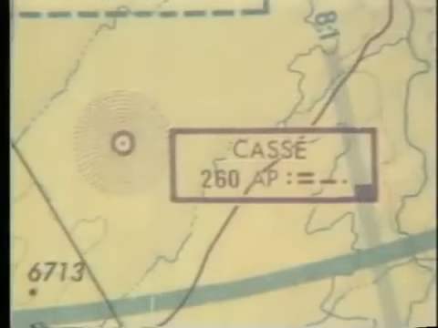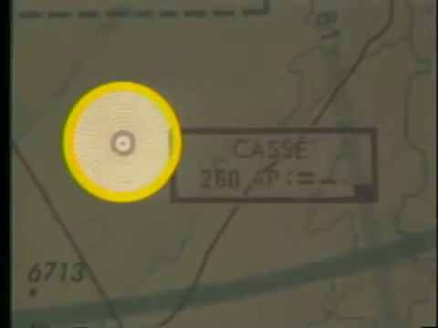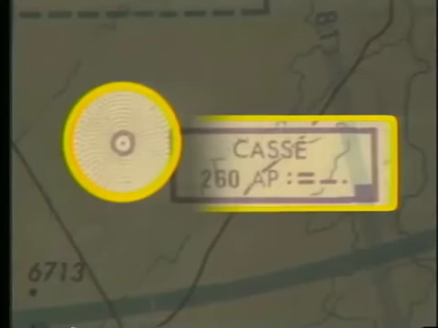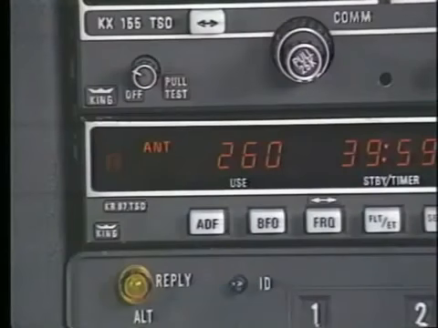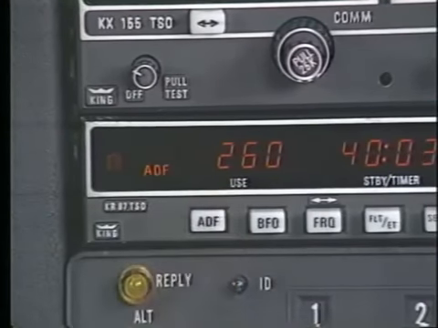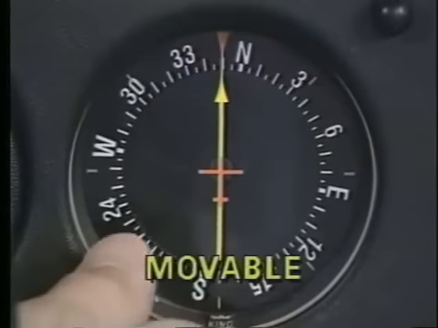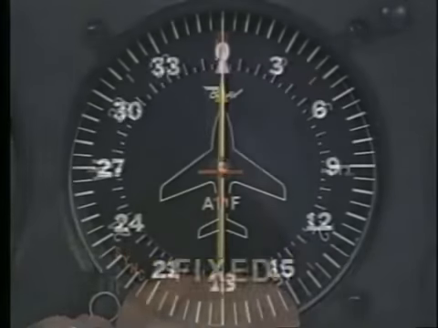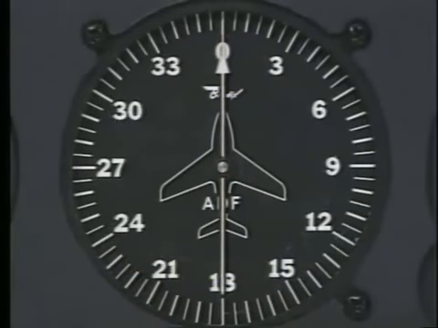You can find station information next to the NDB symbol on an aeronautical chart. The station name, frequency, and Morse code identifier are provided in a magenta-colored box similar to a VOR information box. With the station positively identified, place the selector in ADF. This allows the receiver to relay the information to the indicator, which displays it on either a movable or fixed card. Let's look at how to interpret the fixed card indicator.